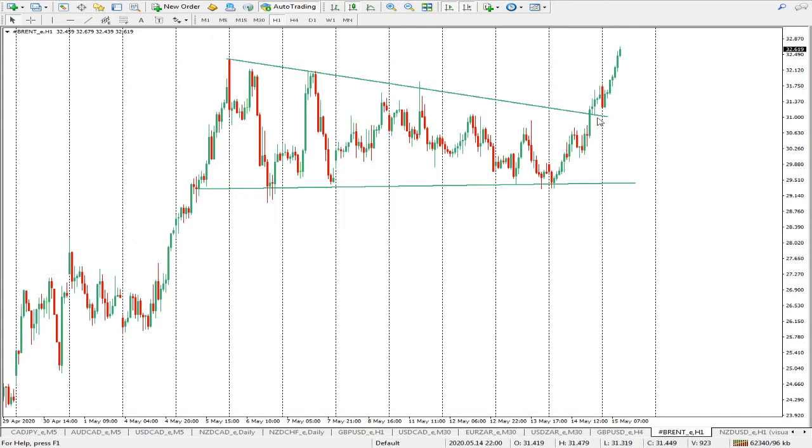Then we mentioned that if the price could break beyond this trend line, we also had a trend line here. Not only did we have the one at the top, we also had a trend line here. So we said that if the price breaks beyond any of these levels, then retraces back to the same place, that could have given us the correct place to look for a buy from. So that's exactly what happened. The price went beyond the upper trend line, and then it spiked much higher. This means we are still upwards.